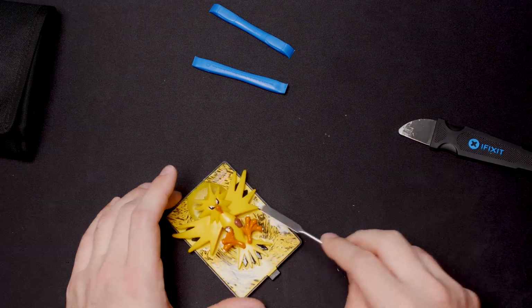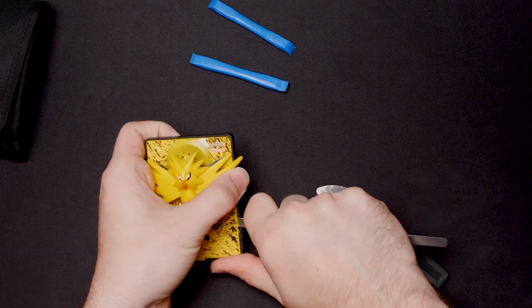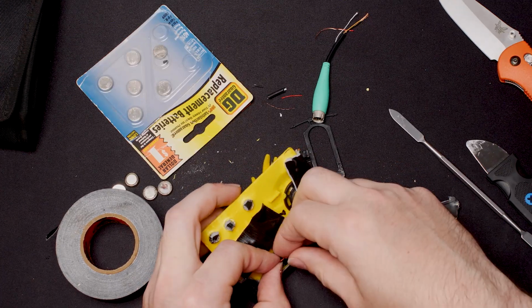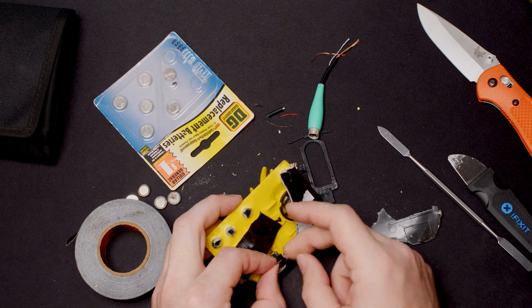I want to hear this Zapdos. I want to hear the sound of my childhood. Theoretically, this should work. And if this doesn't work, then this doesn't make a very good video. Oh my god.